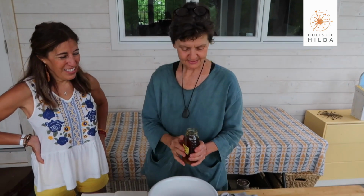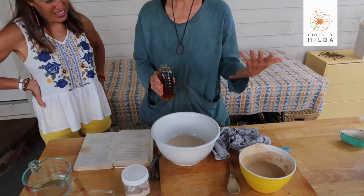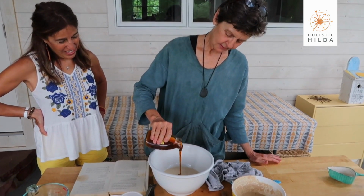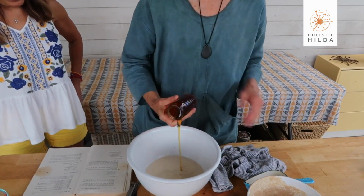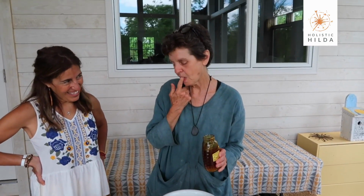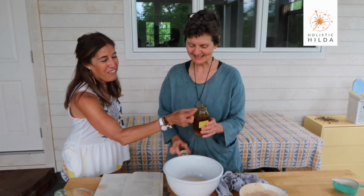Makes perfect sense. Okay, 1 to 4 tablespoons, I don't really measure. I just kind of look at it. I feel like that's about right. Doesn't really matter.